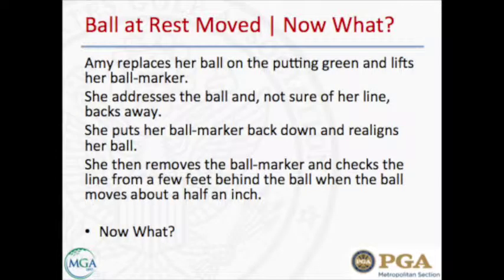Okay, so now what? Amy replaces her ball on the putting green and lifts her ball marker. She addresses the ball and not sure of her line, backs away. She puts her ball marker back down and realigns her ball. She then removes the ball marker, checks the line a few feet behind the ball, and then the ball moves about a half an inch. So now.